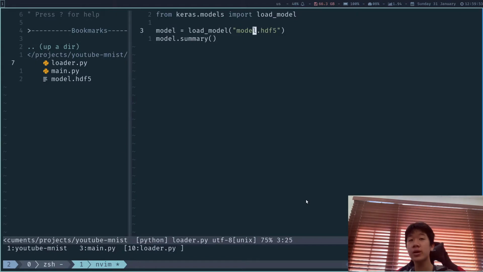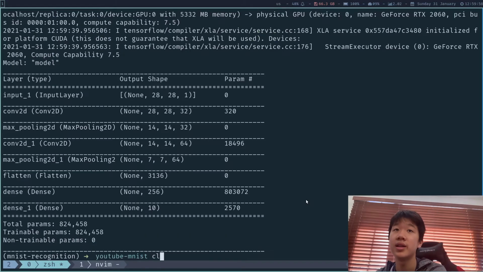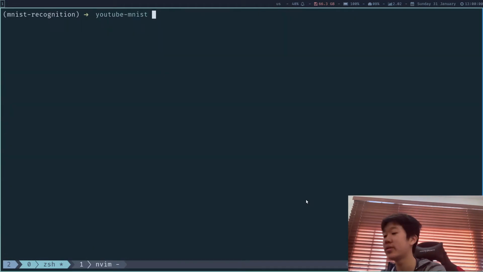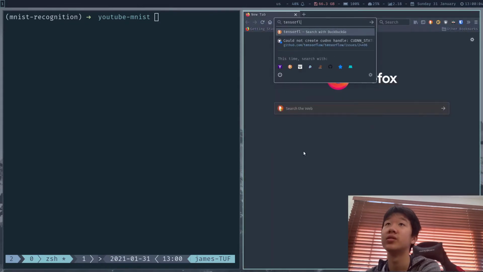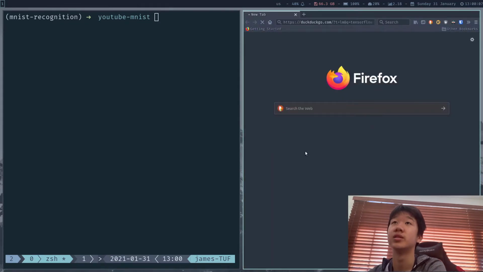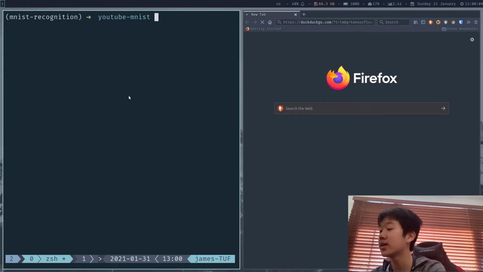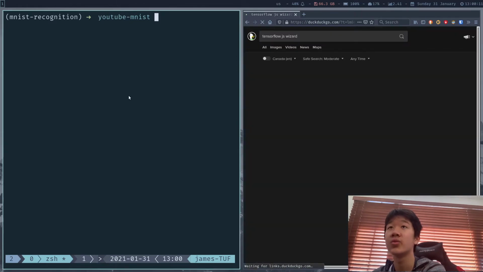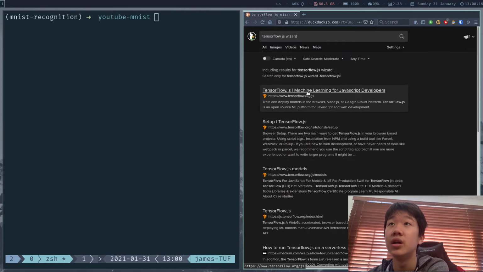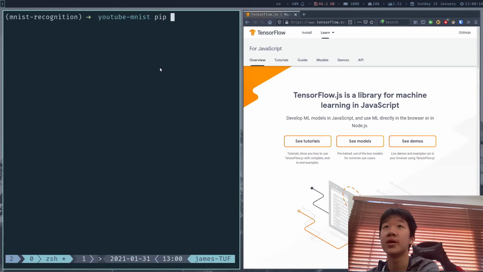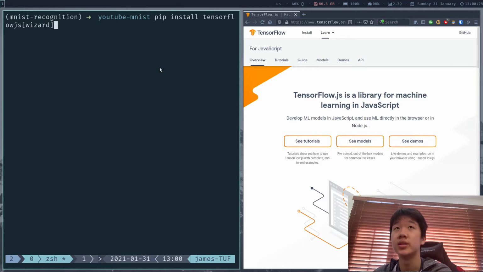Now I'm going to use something called the TensorFlow.js wizard. And to do so, we search the web for TensorFlow.js wizard. If I remember correctly, the command that we needed is pip install tensorflowjs, and we put square brackets, then wizard.